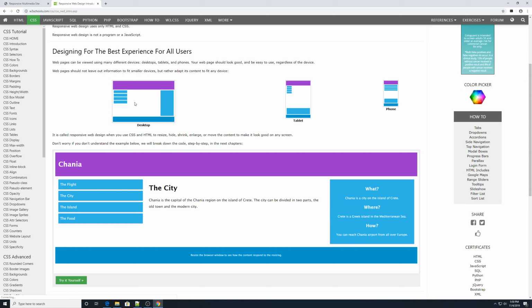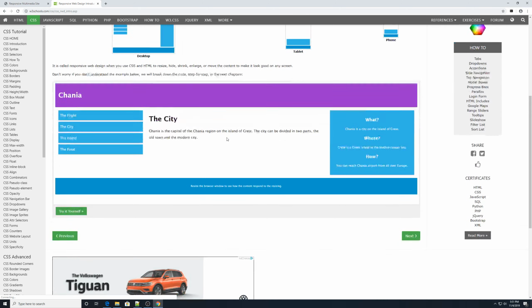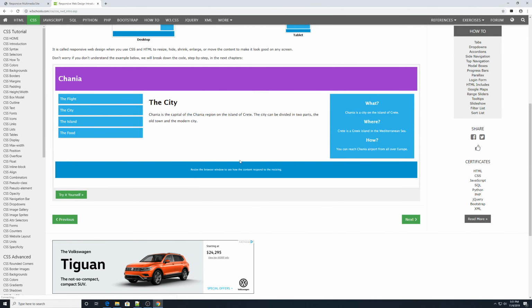There's a desktop view here. This is kind of like the 3 columns we used before for some of our earlier activities, and then what it would look like in a tablet and what it would look like in a phone, and then it shows you how to do that.